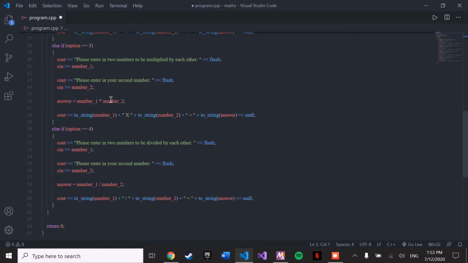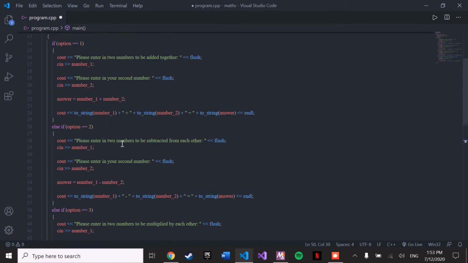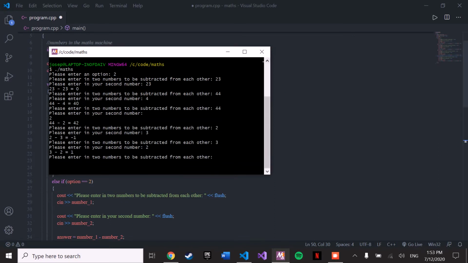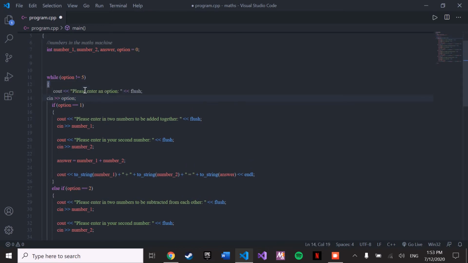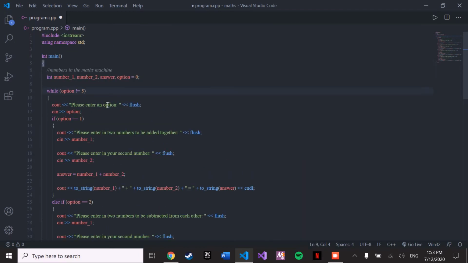Alright, so let's begin by fixing up the amount of questions. If we take a look here, I'm asked the question and it prints out the answer. But then it's asking me the same thing, and what if I wanted to change from subtraction to addition? The way we fix this, because we're in a constant loop and I can't exit the loop, is we're going to move the question into the while loop. I'm going to right click and format document, and I've got it all done. So let's save this.